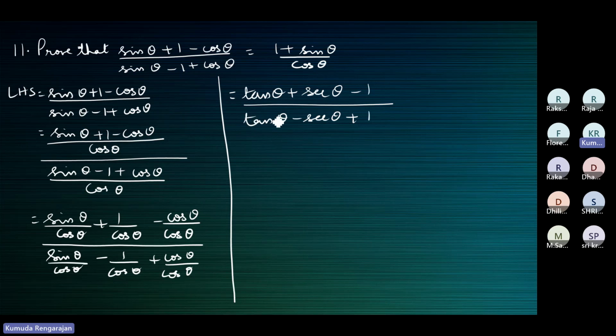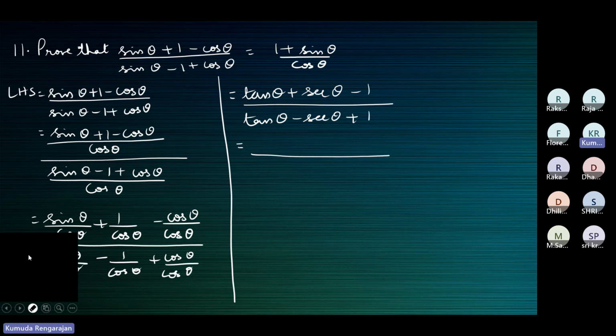Now, again, this also we have seen earlier. When we have a situation like this, we don't disturb the denominator. Here the numerator and denominator are made up of tan theta, secant theta, and 1. It can also be cosecant theta, cot theta, and 1. So when it looks like this, you should not disturb the denominator. Write the denominator as it is.